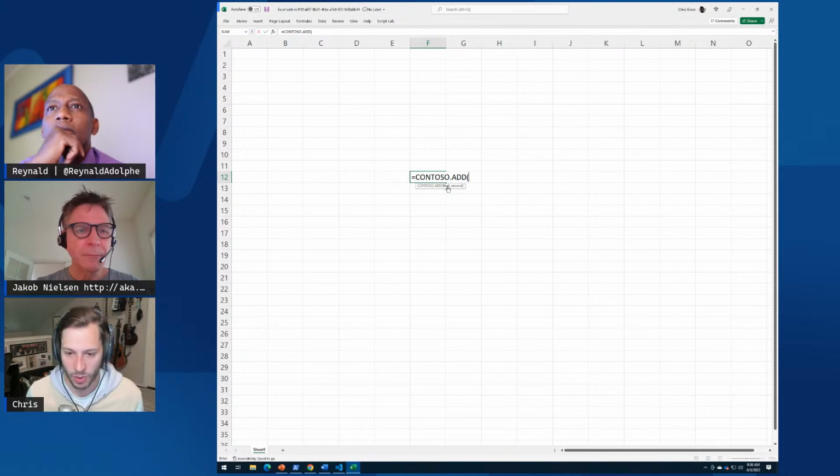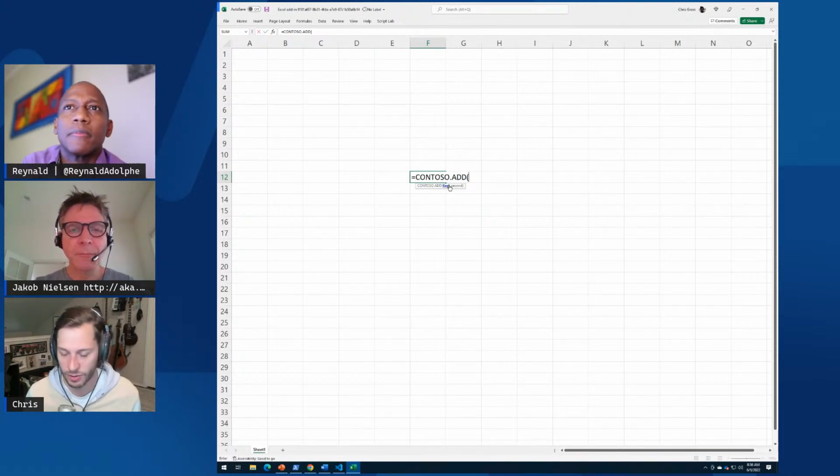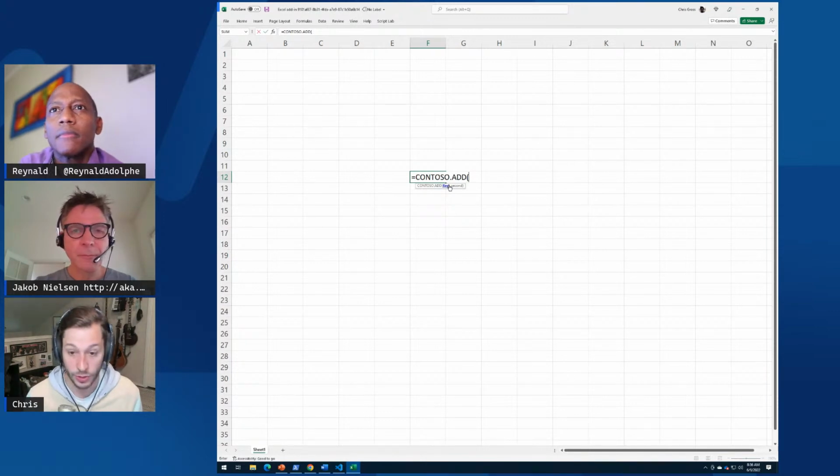The other thing is that these work just like functions in general with Excel. So if you're familiar with them, it's not really that much of a different user experience, which is great for your end users. It would be weird if all of these functions had different inputs or something. So we try to keep it as close to the real stuff as possible. Right. No, that's very cool.